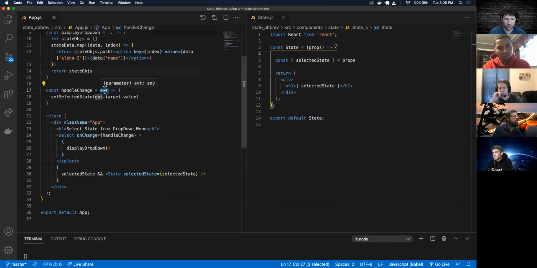Is it something we should know or search for? Pretty much anytime you're using forms, you'll be seeing event.target.value a lot. When you're submitting a form, you'll be passing in event as an argument, and you'll be able to access the data in the form or the select dropdown. So you'll be encountering this a lot.